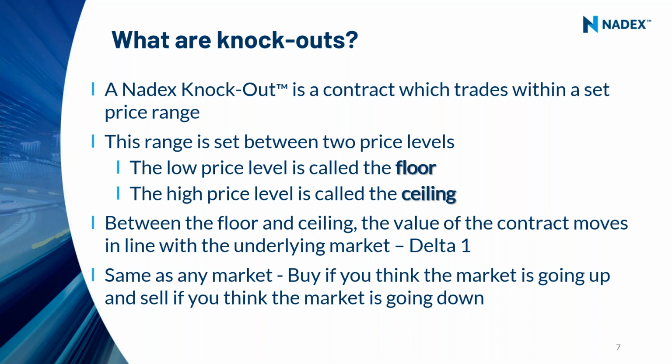So you're going to have that price, that product. It's going to trade between a floor and a ceiling, and it's just like anything else. If you think it's going up, you would buy it, and if you think it's going down, you would sell it. Now you're going to say, how can I sell something I don't own? And that goes to the nature of it being a contract. If you're buying, you're taking a long or bullish position because you think the price is going to rise. You can sell something and take a short position. Even though you don't own it, you can take a short position looking to potentially profit if the price were to go lower. And again, the price is going to go up and down and move between a floor and a ceiling. So let's talk about how they work.